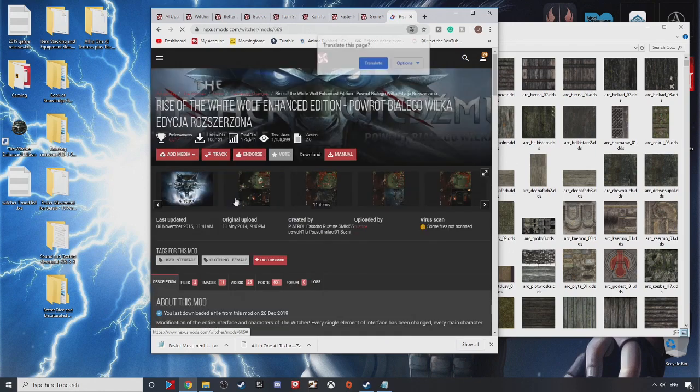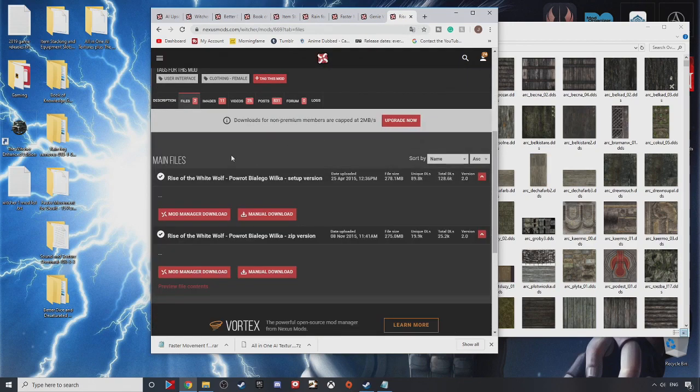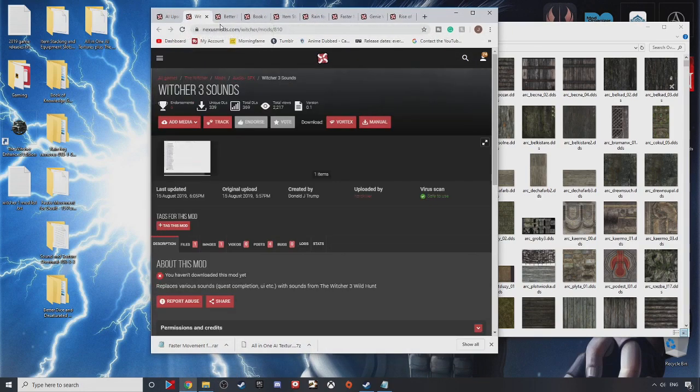You should just come into here, download the installer. You'll have to select your directory and then install it. So that's all I'm going to say about Rise of the White Wolf, even though we're not installing it. At least you guys have got some information. When it comes to these, though, I think I still have one that I need to install out of my list. So I'll show you guys how this works.